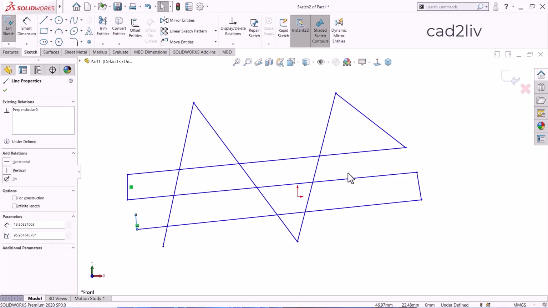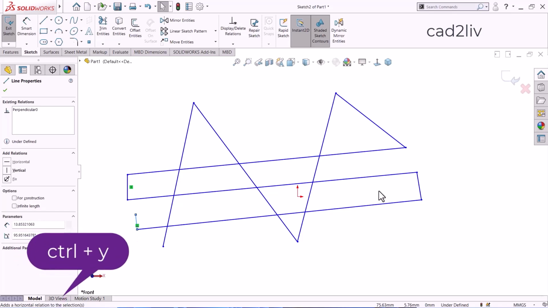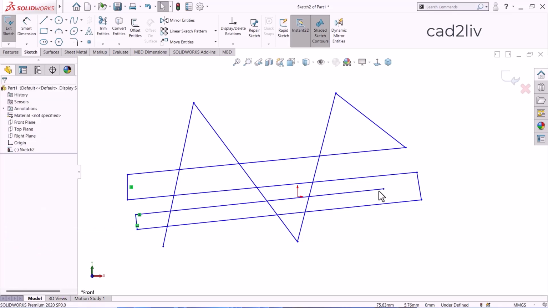In case by mistake you have applied the undo command more than you wanted, do not hesitate, just use the redo command, and for redo just press Ctrl plus Y. Here you can see the line reappears which I had mistakenly undone, so I can fix it using the redo command.